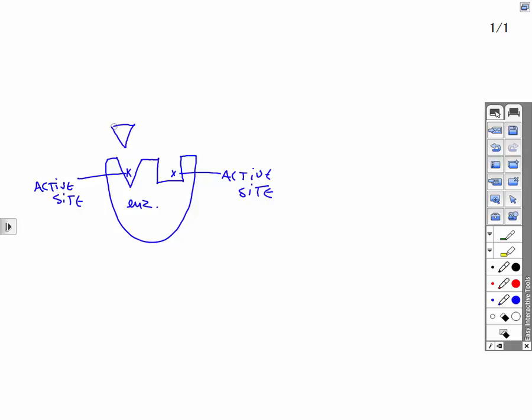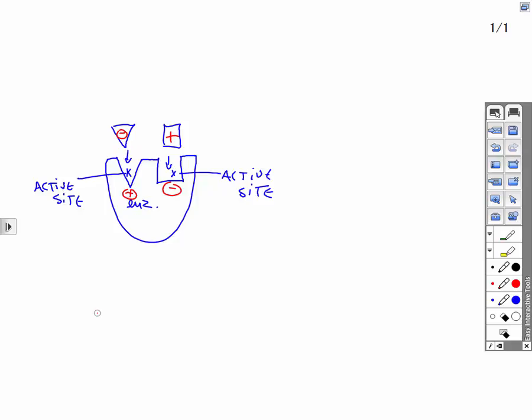Okay, so I can pull this molecule into that active site and pull this molecule into that active site in order to create a bonding between the two. So let's say this triangle molecule has a negative charge. Overall, it's got all kinds of charges, but let's just say it has a negative charge. Let's say that active site has a positive charge. Well, yes, the negative is going to be attracted into that active site. Well, let's just invert that. Let's say that molecule has a positive and this active site has a negative charge. So yes, we're going to get an attraction.